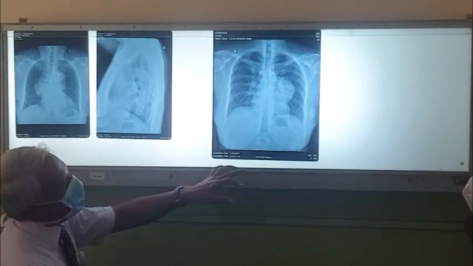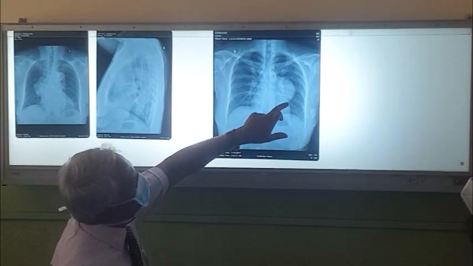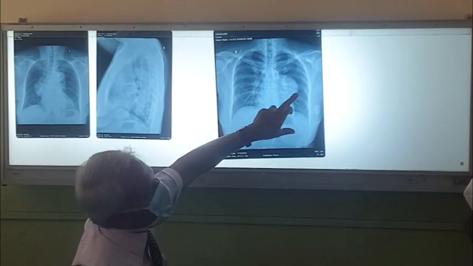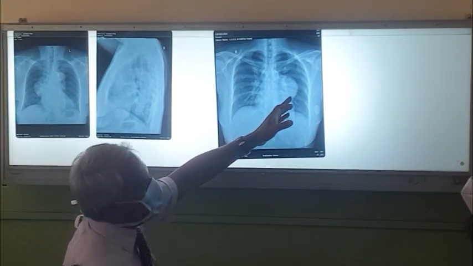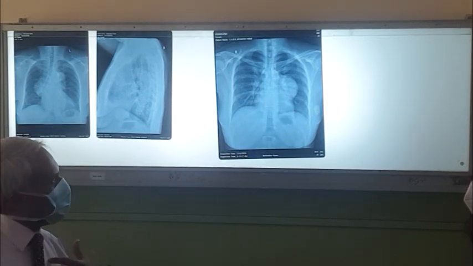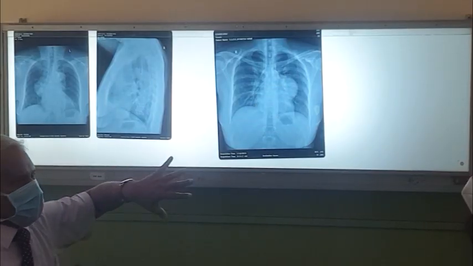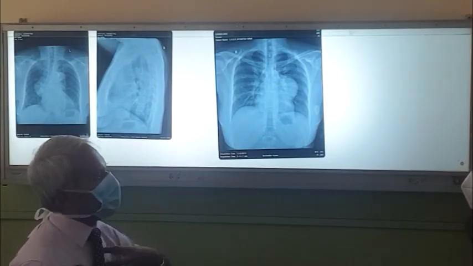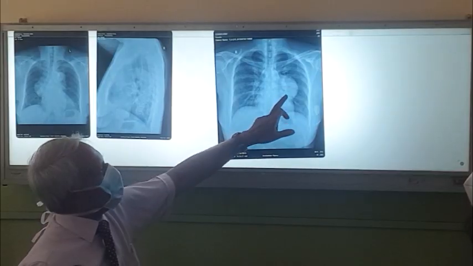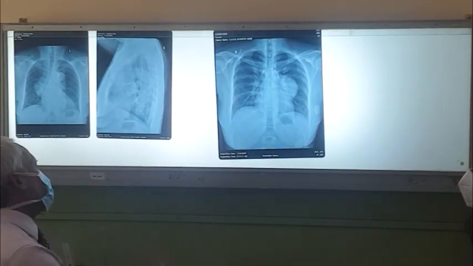Then look at the cardiac border. So up to this level you can see the left ventricle. Beyond that, all merging with the mass. So this mass is next to the left atrium, left ventricle, touching the left ventricle, upper side. Right? So it is an anteriorly placed mass. So you can see the vessels. So vessels are behind the mass. Right? Okay.